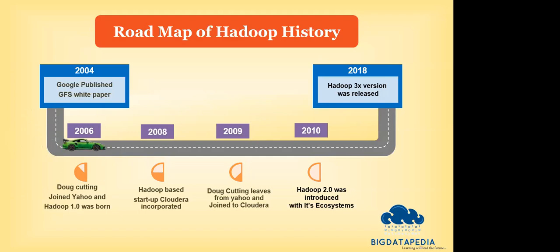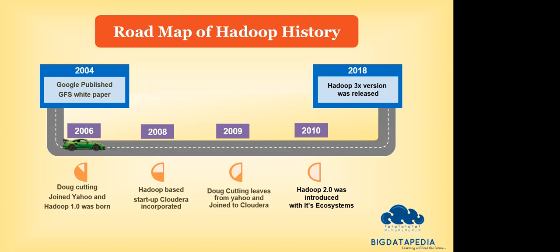Actually, he was working with the Google team, on a Nutch project for developing cluster distribution in their environment. That is called the Google File System. He worked with them, and once they released the white paper, he came out and created the Hadoop framework and changed the name. It's absolutely copied from the Google concept. A few of the key daemon names he changed, and introduced it as open source across the world.